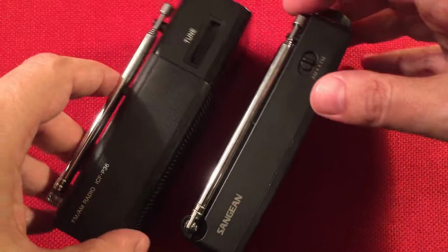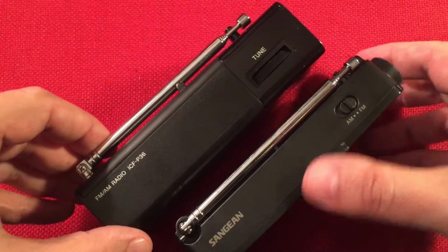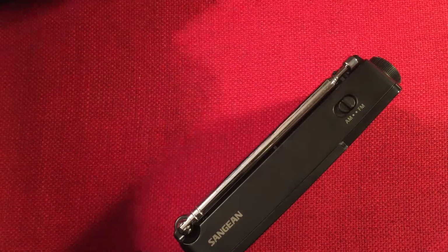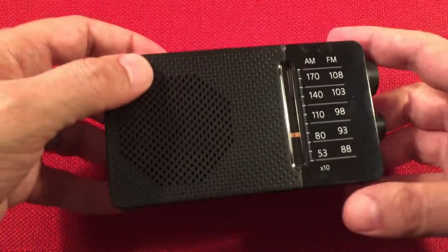I know it doesn't have the expanded band, but it will go to 1640 on the AM band. It's a little thicker, as you can see there, and the antenna on the back really hinders pocket capability. This has more of a pocket friendly design, but there's a reason why I like this a lot more. I'll talk about that and show those things to you.